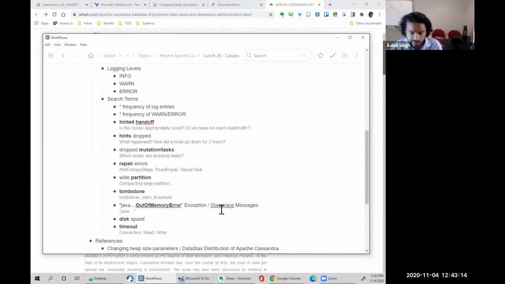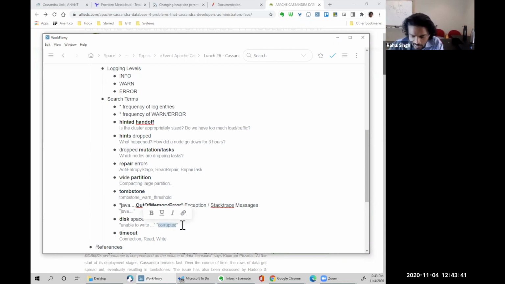You will see the disk space issues. I don't know the exact language, but it's like disk full or something like that. Unable to write commit log. In fact, I don't think it's disk full. It's like, unable to write something. Or you'll see the word corrupted, because let's say the commit log can't be written to. The next time you restart it, it says, hey, this commit log is corrupted. SS tables can't be written to. Next time it reads an SS table, it says, hey, this looks like it's corrupted.